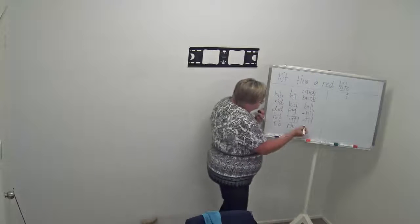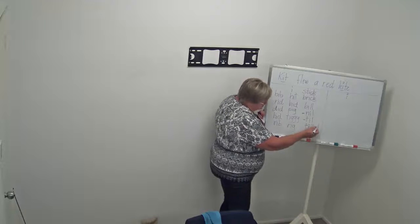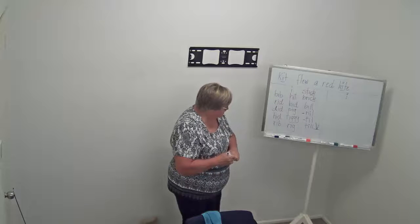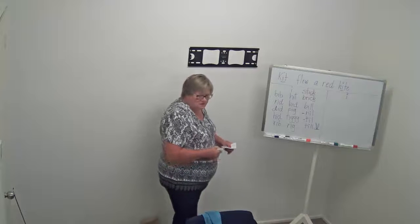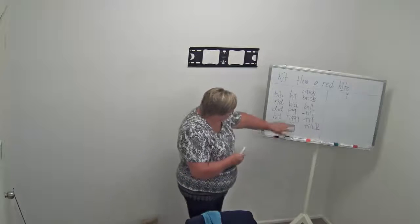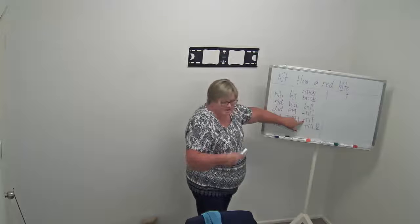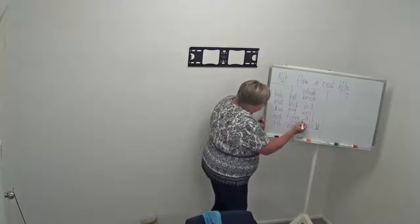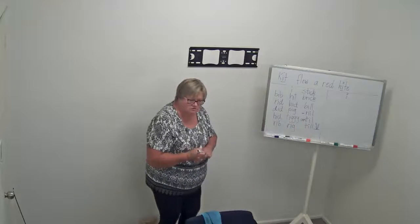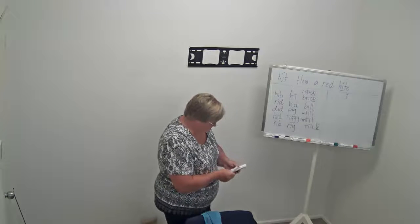The other one is when you get a spade or a shovel and you turn over the ground and you plant seeds. Till the soil. This one is like going until a certain time. They both say till, but this one is to do with time. I'll be here till 5 o'clock. Until is just the one L. So till and until, you can use both of those words. That's quite okay to use.